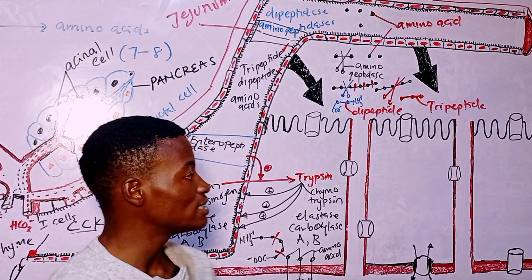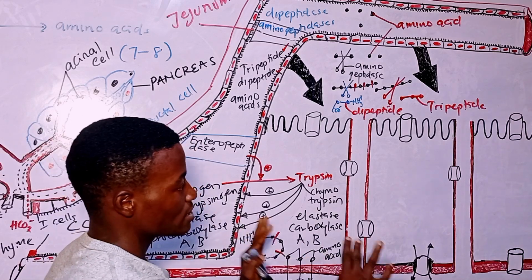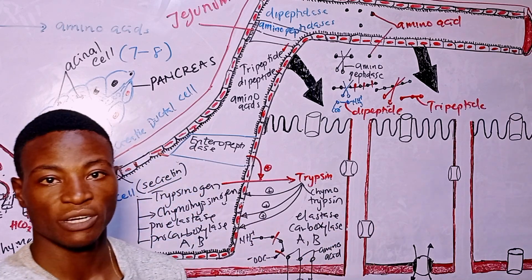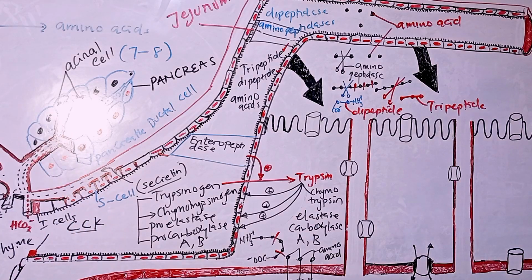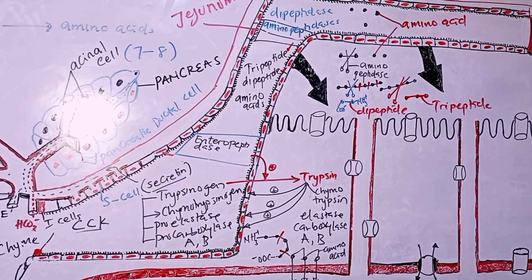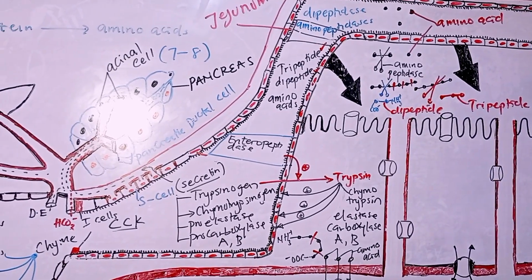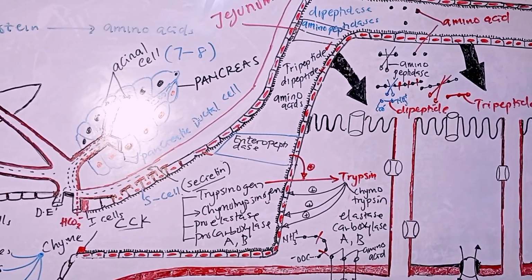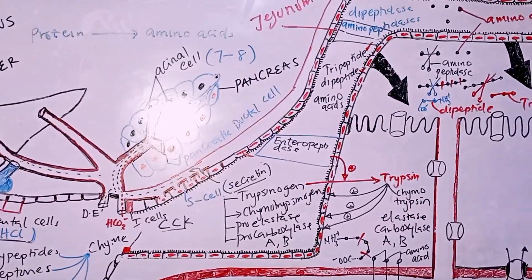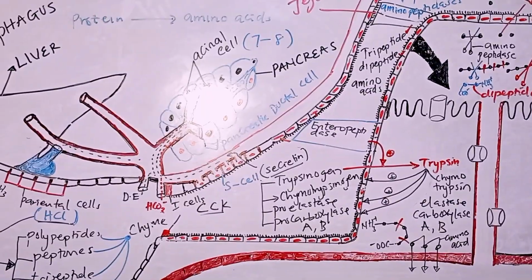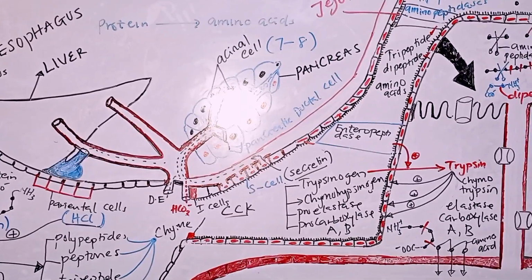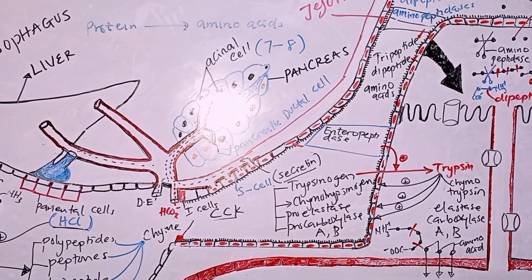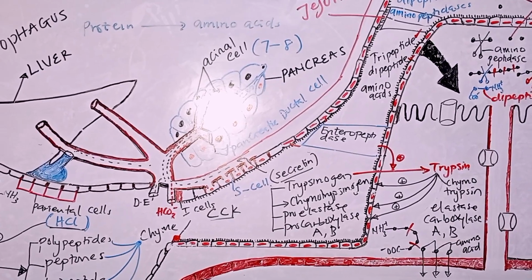So I'm going to be releasing the absorption process in another video, because this video is long enough. So let's quickly recap everything that we've been saying this morning. I said once you consume a protein-rich food, a food that contains a high amount of protein, which can be meat, fish, and beans, right? Once you consume it, due to the action of the teeth, the teeth is going to chew it.